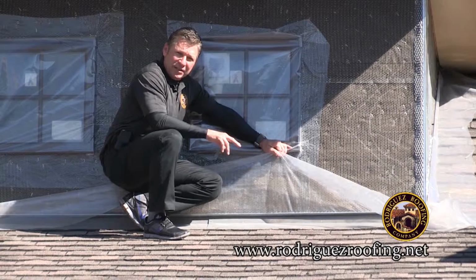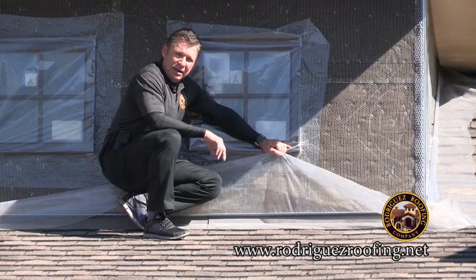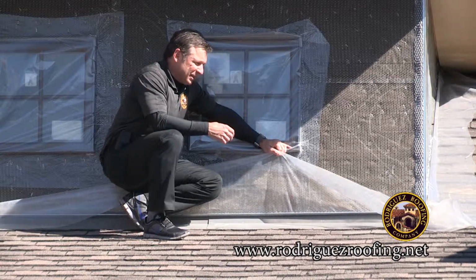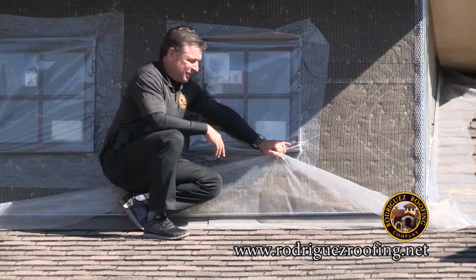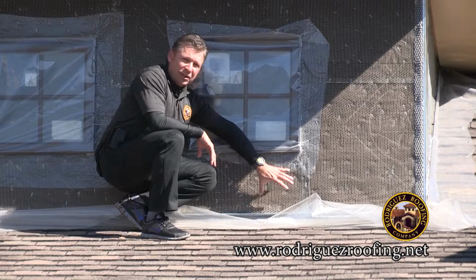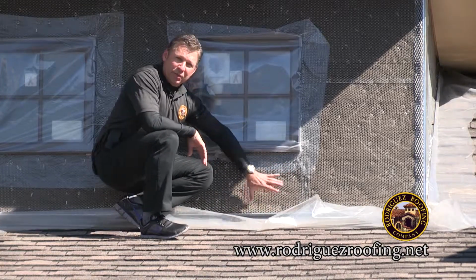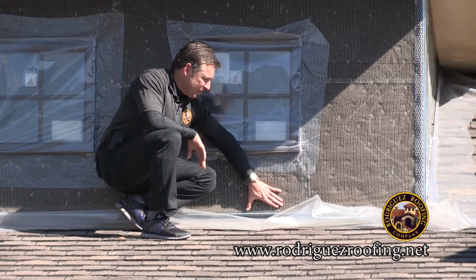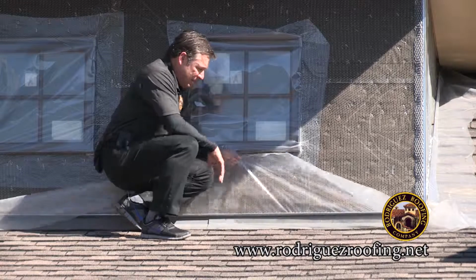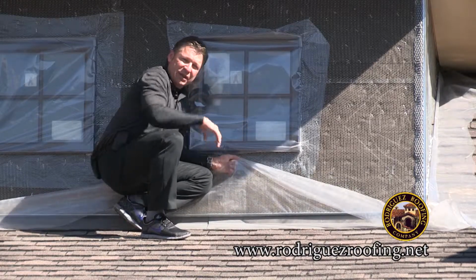The next line item you see is where it says install stucco, brick, or siding pre-flashing. What that simply means is you either have stucco, brick, or siding. In this case, you have stucco. Before they install this stucco mesh, we install a pre-flashing. The pre-flashing obviously is before the stucco mesh, so that's what the pre part means. We install the pre-flashing underneath the stucco mesh, and then we install 4 to 5 inches over the shingle itself.